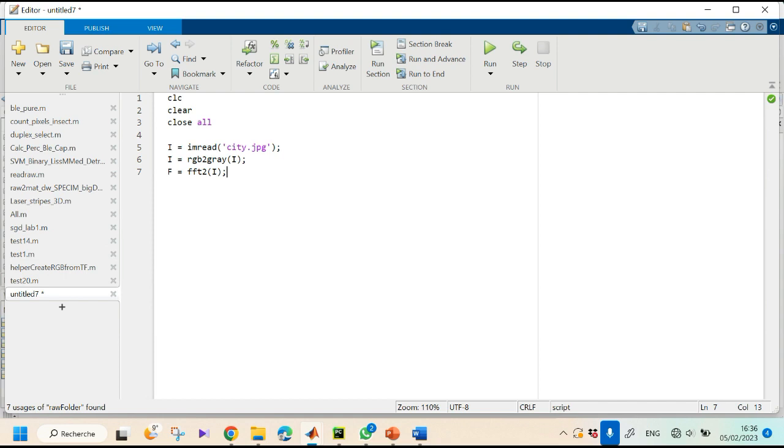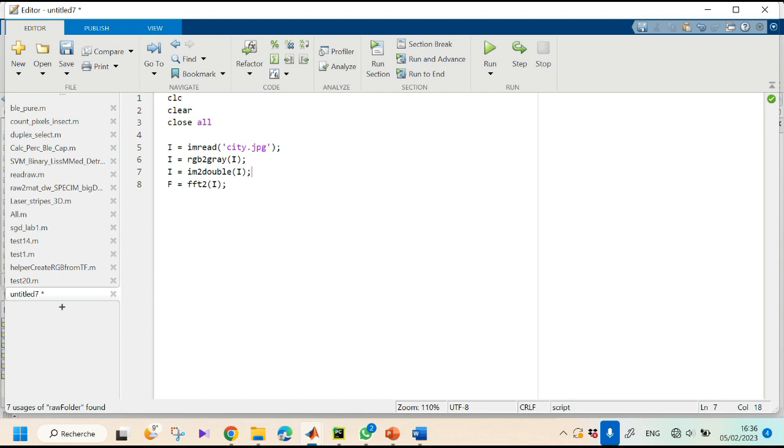So we read our image, we change it to gray. In fact, it is better to make it double. Also, I say im2double I. This really helps you in the processes and not to have a problem, and normally the results will be better and you won't receive errors.